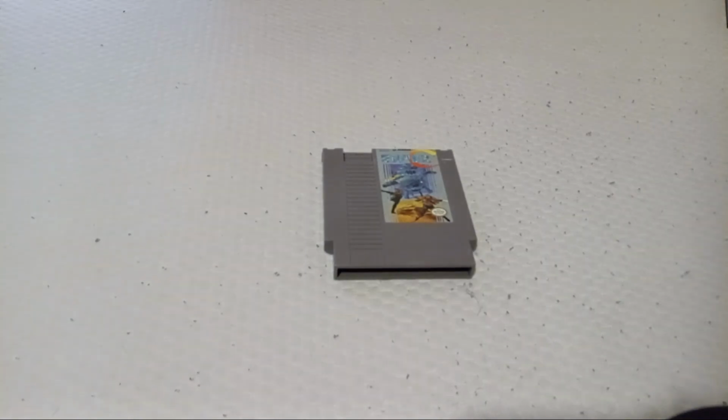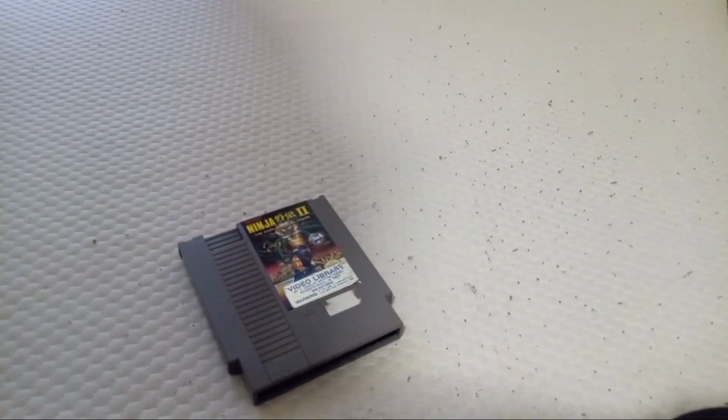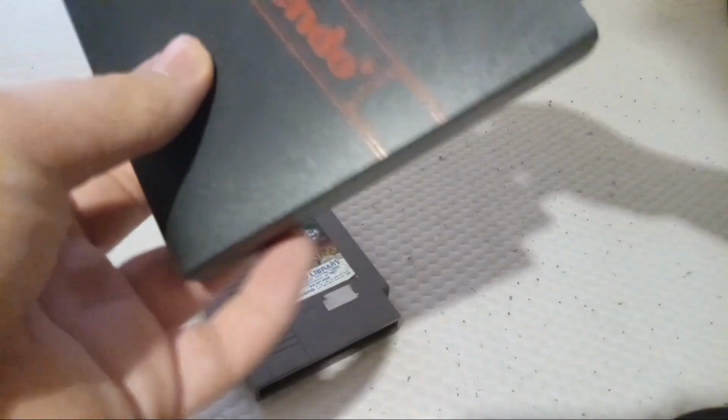Starting off, Super C. I don't have Contra. Just Super Contra. Bart versus the Space Mutants. You saw that in an episode of Flea Market Finds. Ninja Gaiden 2. Ninja Gaiden 1. With the manual. Kid Nicky. TMNT 2, the arcade game, even though it's just TMNT, the arcade game. And Bugs Bunny's Birthday Blowout.